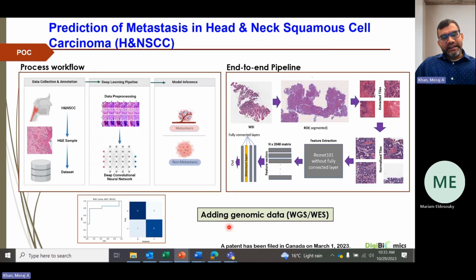Again, the interesting part is that we do have lots of H&E histopathology images of head and neck cancers. So we developed a model by training on images with metastasis and non-metastasis, because here, as I mentioned, NETs are also associated with cancer metastasis. So my part was to associate with that. In the early objectives, we differentiated between metastasis and non-metastasis of head and neck cancer by using the H&E images.